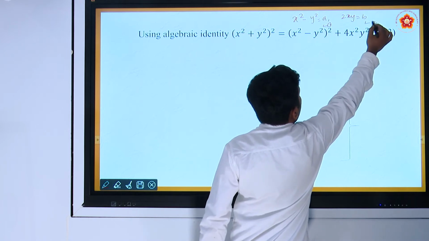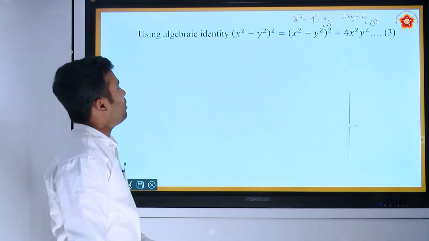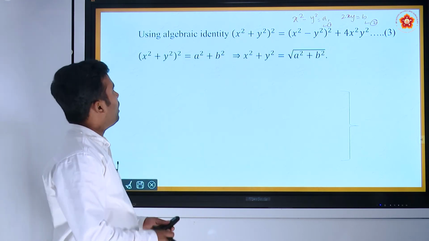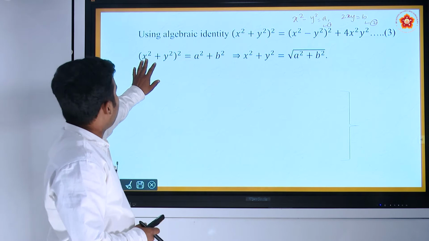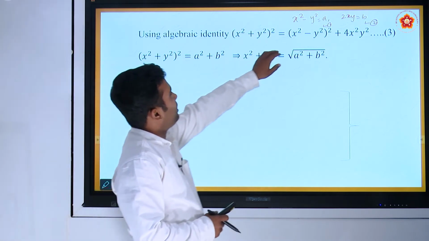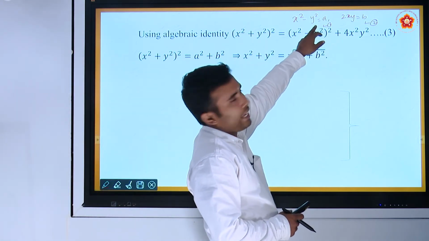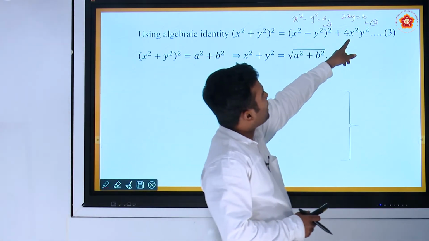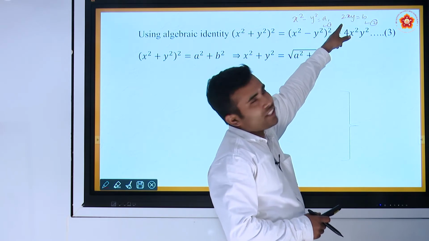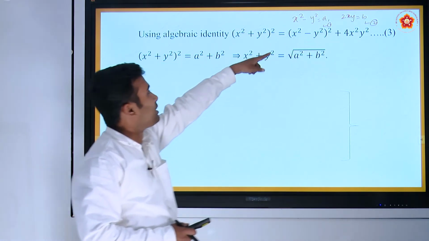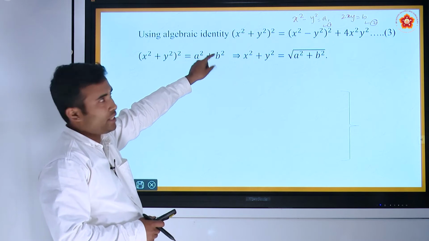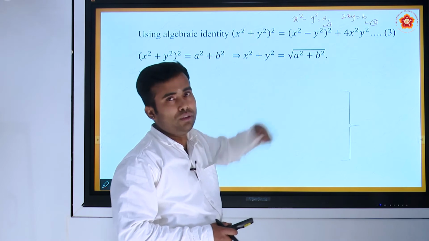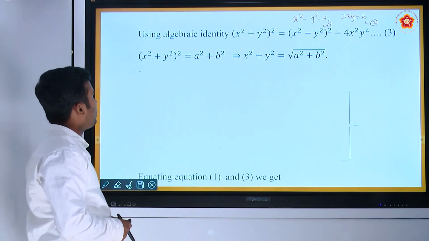These are important equations. So now I can write x square plus y square as equation 3. Here x square minus y square is a, and its square becomes a square, plus 4x square y square. If you square both sides of equation 2, you will get 4x square y square equal to b square. I have substituted here. And if you take square root on both sides, you will get x square plus y square is equal to square root of a square plus b square.